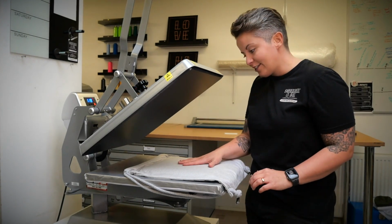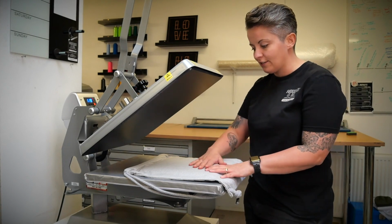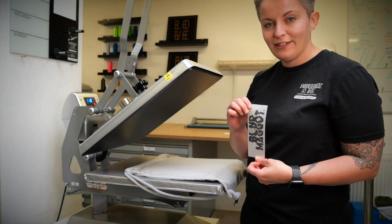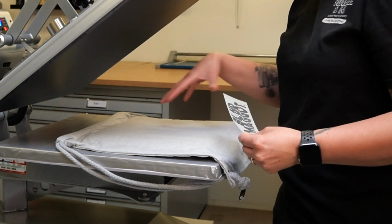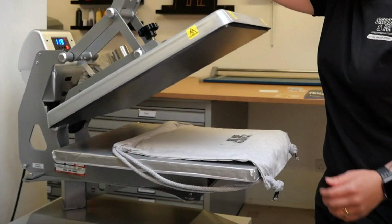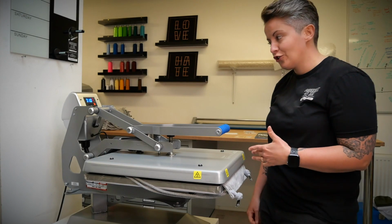It is a good idea to do a little pre-press beforehand, just to get any excess moisture and to iron out any creases. I'm ready to go ahead and put my logo on there. I'm going to make it relatively low so it's quite cool when it's all filled up with stuff. Literally just place it on. I'm going to eyeball it and then pop that down. Let it do its job.